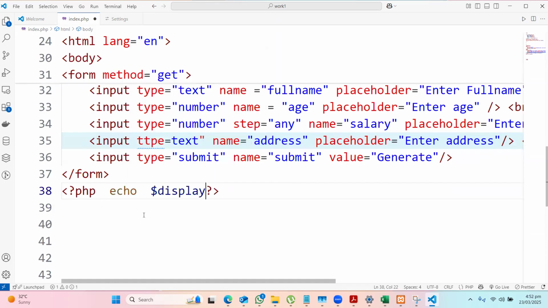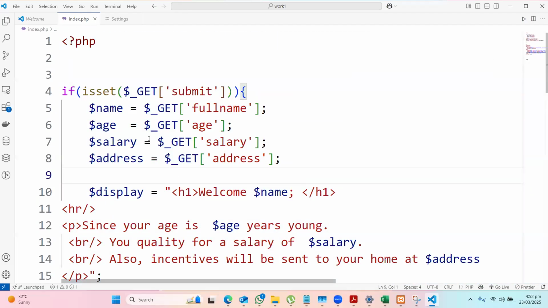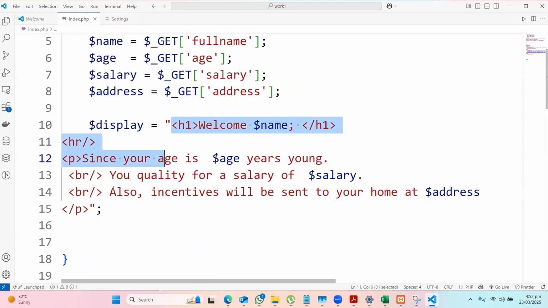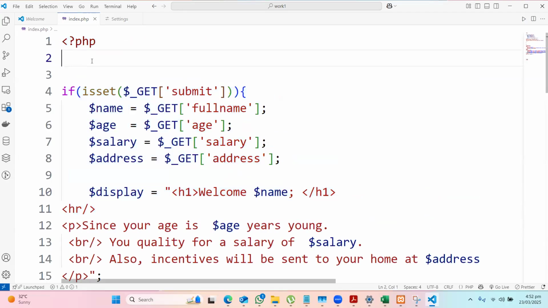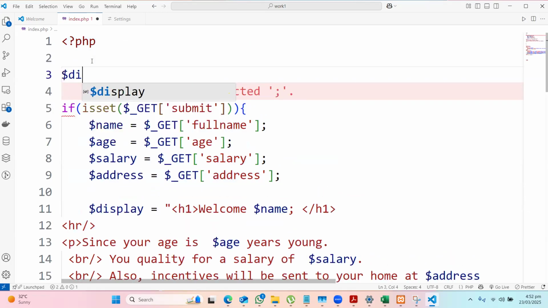Now, I will tell the computer that when you get over here, echo out the display. But I'll still get an error because, again, this display would be created, and all of this will be filled and given to this. So at what point would this be done? When the submit button is clicked. So at the top here, I'll just say $display is equal to double quotes, is equal to nothing.